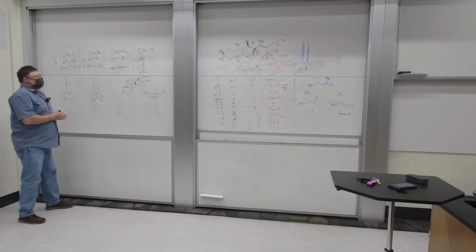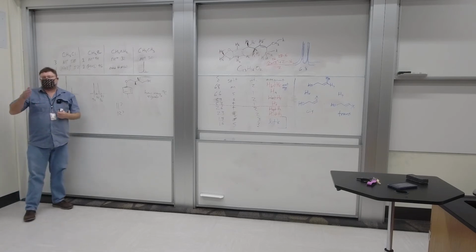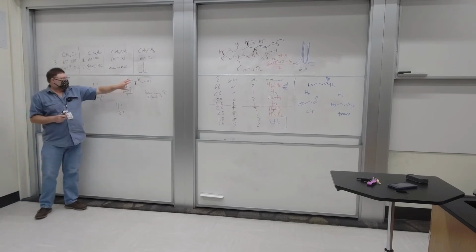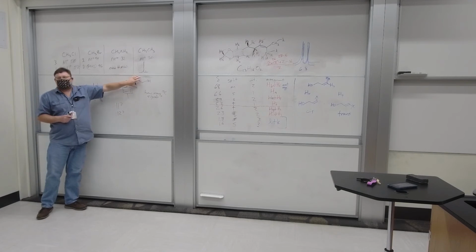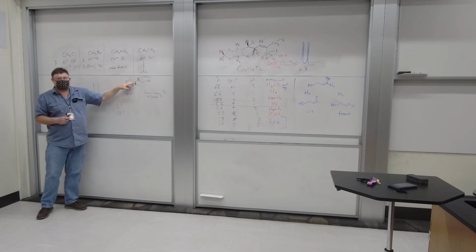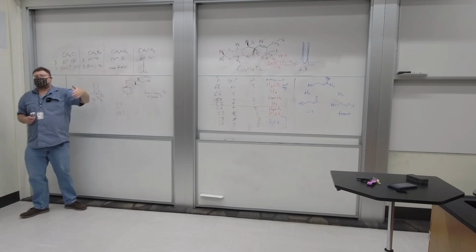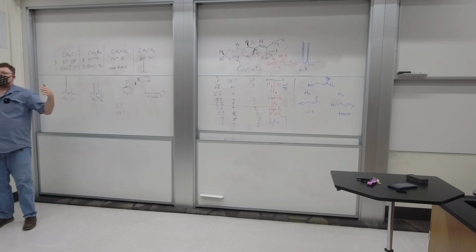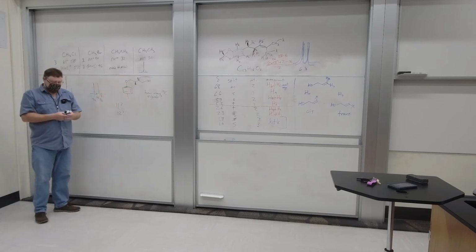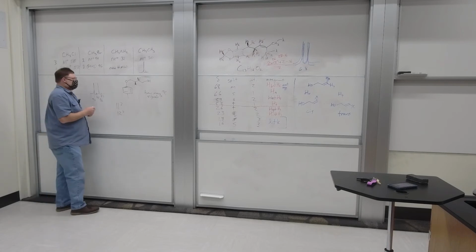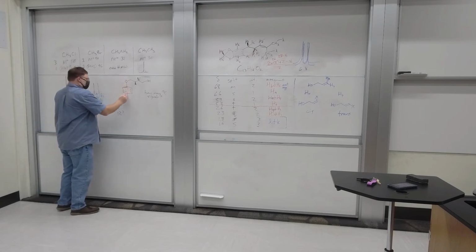Okay, so this kind of goes to this idea of chiral centers. The alkyl group over here between the oxygens, there's a chiral center, and that's going to throw some things off. A chiral center reduces symmetry. But the benzene ring is actually symmetric. There's a plane of symmetry that goes right here.